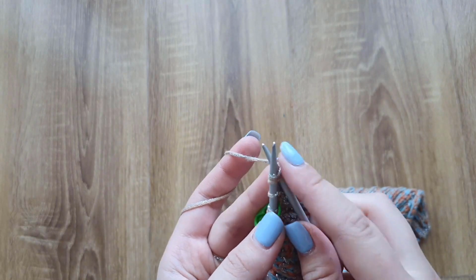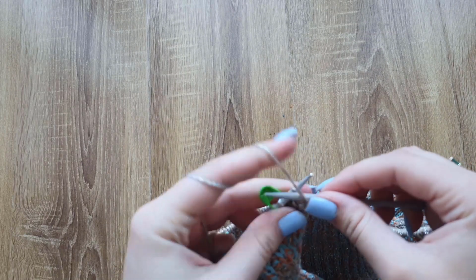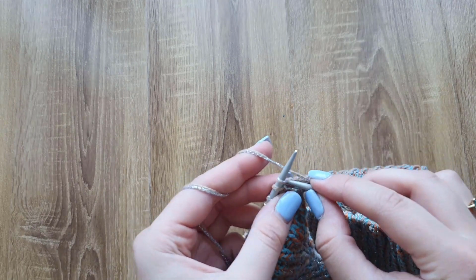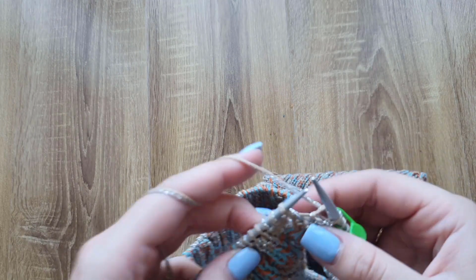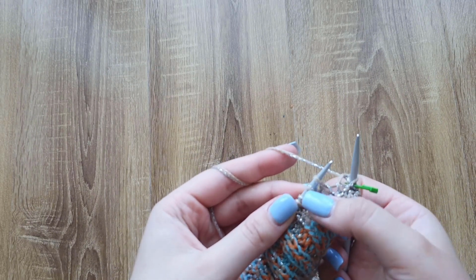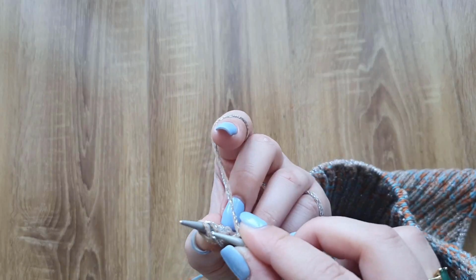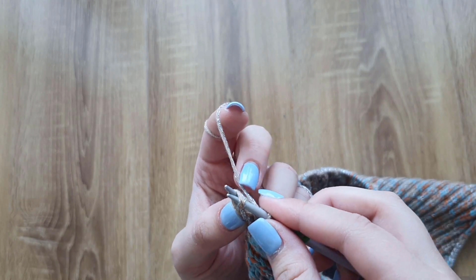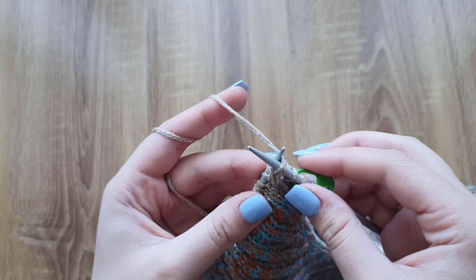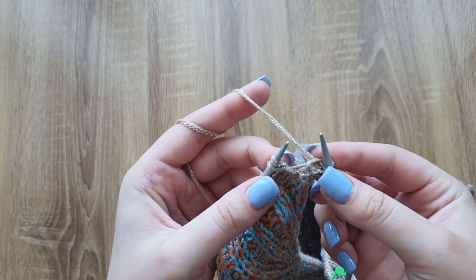Knit 2 first stitches together. Purl third stitch. Slide marker. Knit 1. Insert needle through back loop in next 2 stitches and slide them from the needle. Slide it back on the left needle.